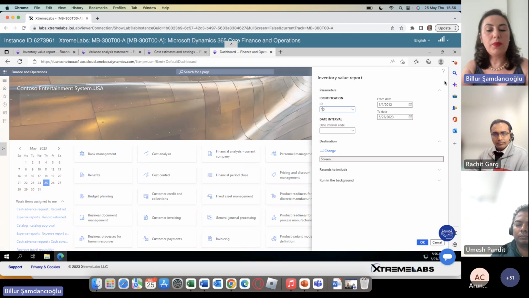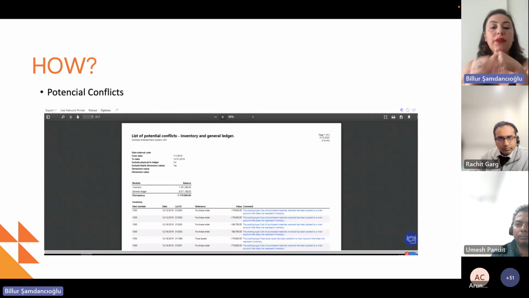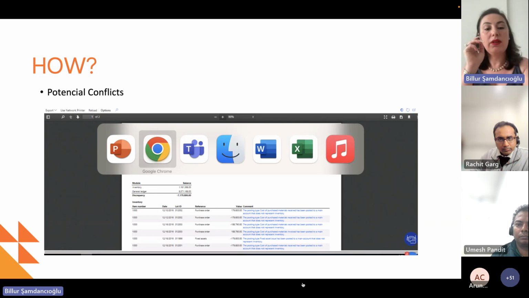So when you run the report, you will have that information in either your invent value report or invent value storage. Also, you can see the potential conflicts in the report between the GL.